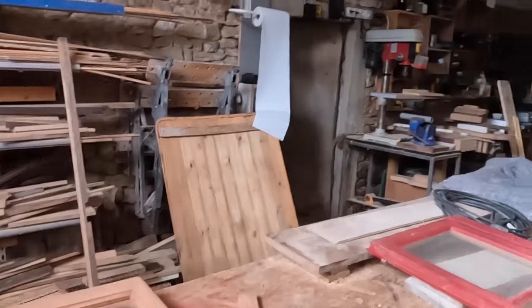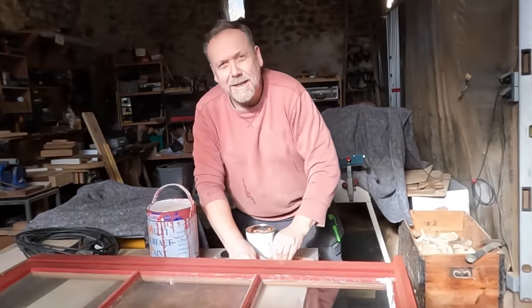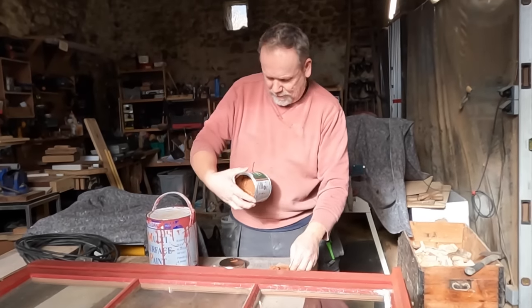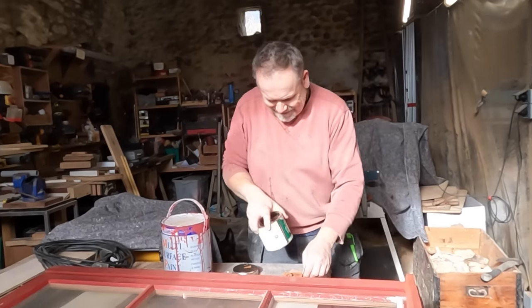This is Ronseal. Does exactly what it says on the tin. That was their slogan, wasn't it? Is it? Yeah, I think so. I think it's Ronseal. Yeah. Does exactly what it says on the tin.